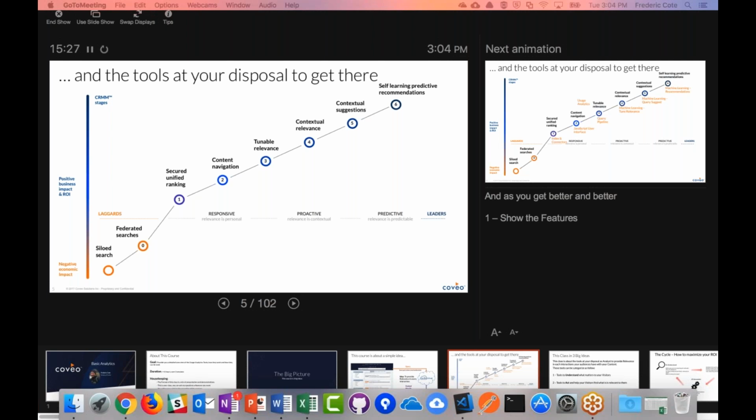So you start by having everything secured in the same format, the same place. Then you start providing that content in a unified and empowering content navigation. If you already play with a Coveo search page, you know what I mean. You have a lot of search as a user. You have a lot of ways to control your experience with facets, sorts, tabs, just to name a few.